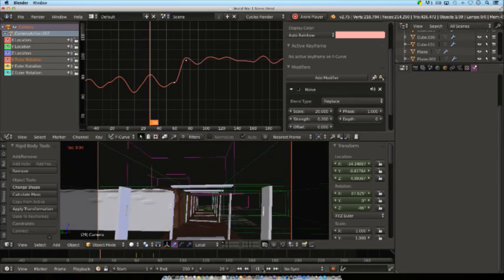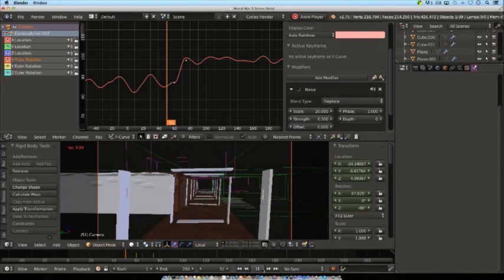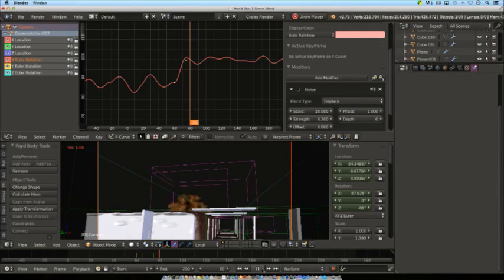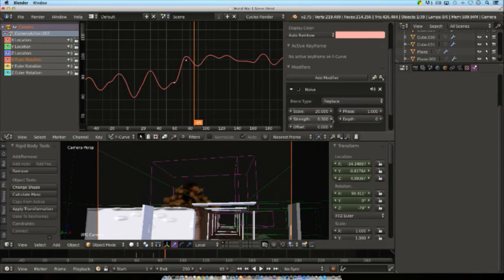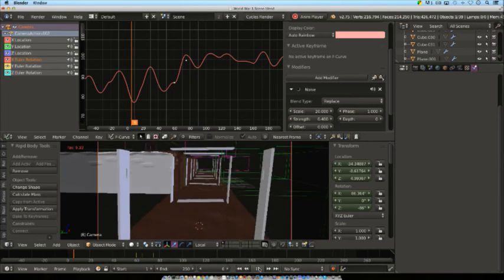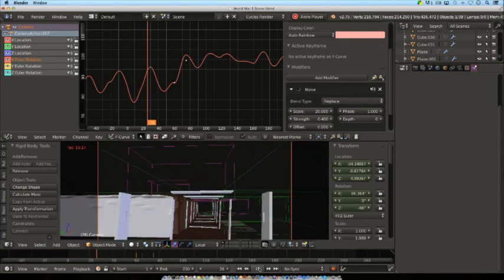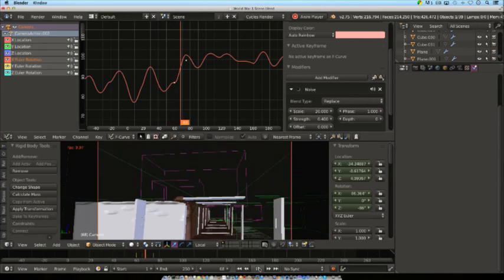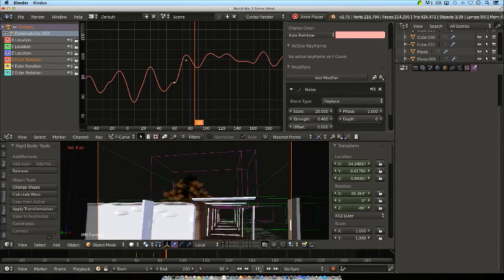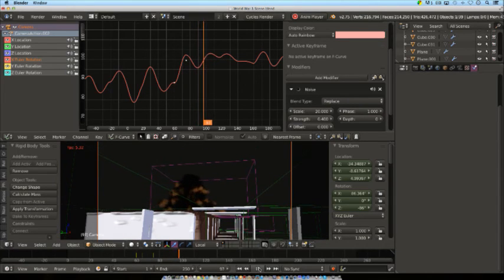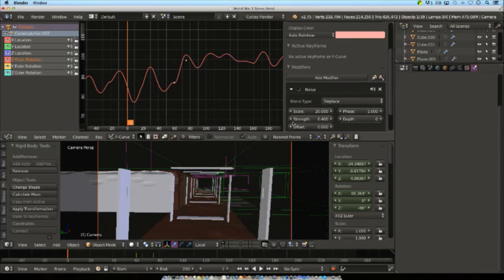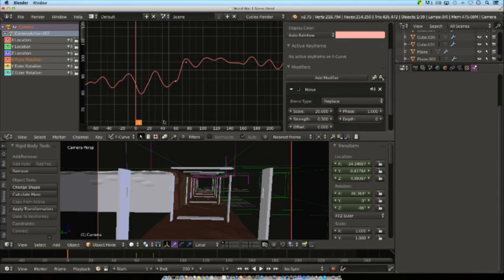Oh, we're getting something here. And then I'm going to set the strength. Yes, I'm going to set the strength to 0.4. Oh, it's a bit bobby actually. That's a little bit wobbly. It looks like it's about to fall over. Right. 0.3. We're just going to leave that at that.